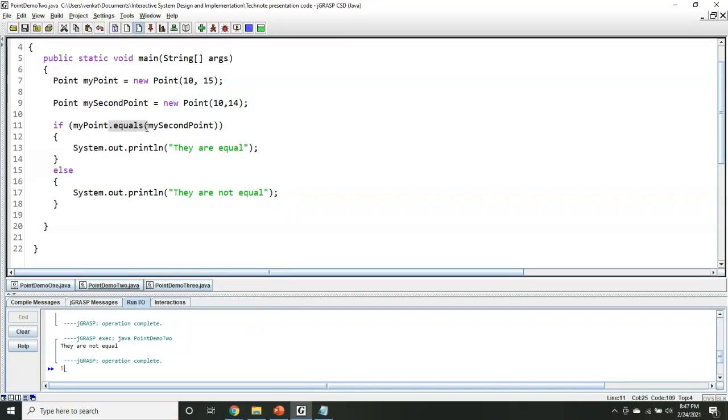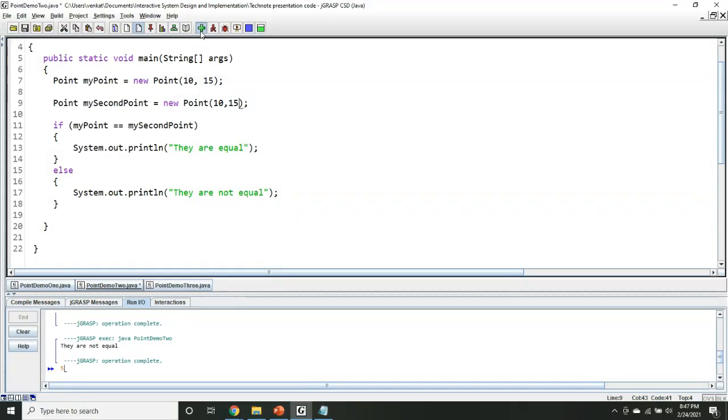Let's see what happens if we try to do the double equals sign. And let's put 15. All right, both of these points are the same now. We remove the change. And this time, I'm going to use the double equals sign.